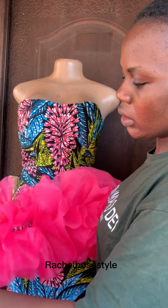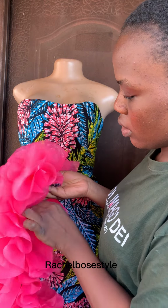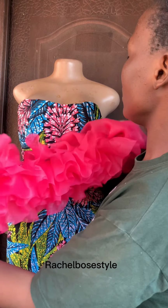So here's the finished product. I'm done burning with the lighter. You can see how neat the ruffle is. We don't have anyone pulling out anymore.